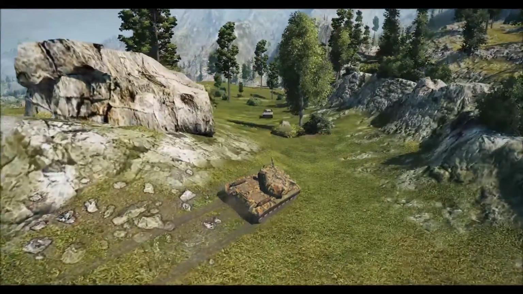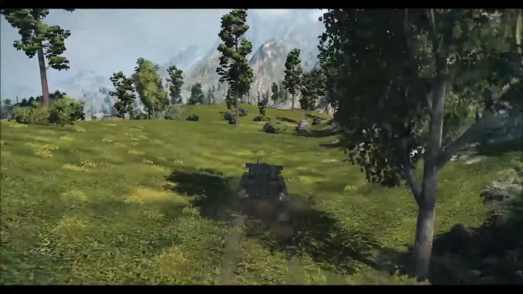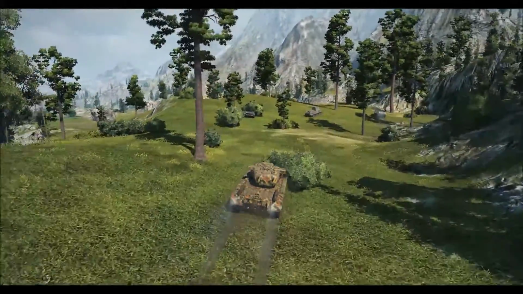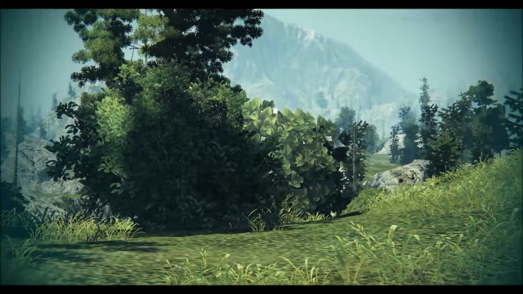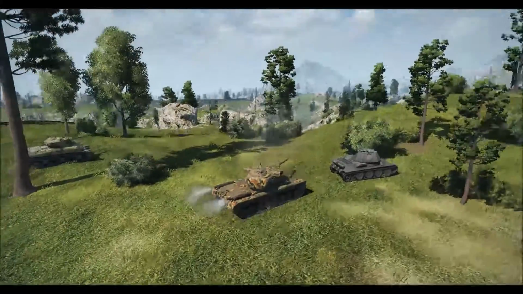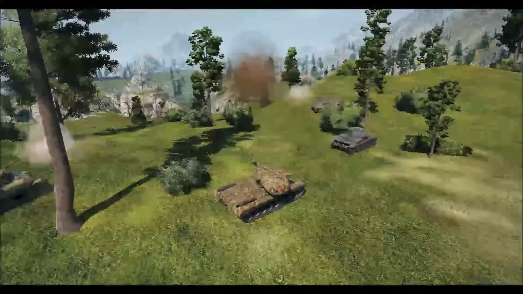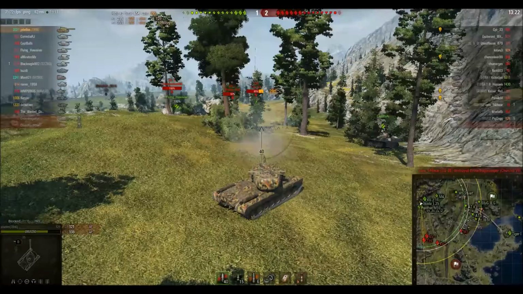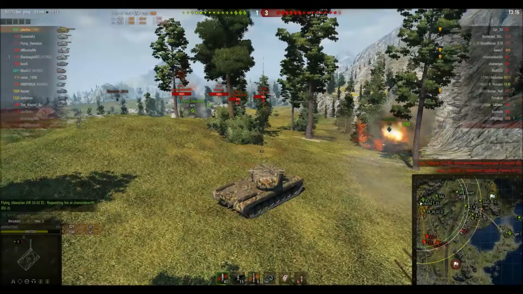As I come around here, like I said, I think about stopping for just a moment. But again, looking at what my team is doing, I'm better off supporting them going around this flank. However, I stop here and I line up a shot on the T1, which is over there, and then I take a hit. And I should have just gotten out of dodge at that point. I should not have stuck around to take that hit.